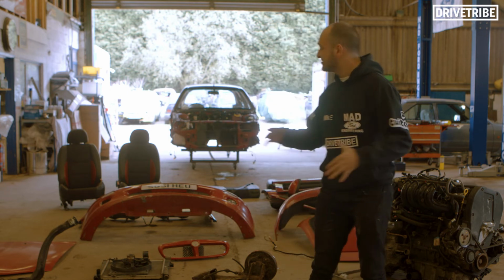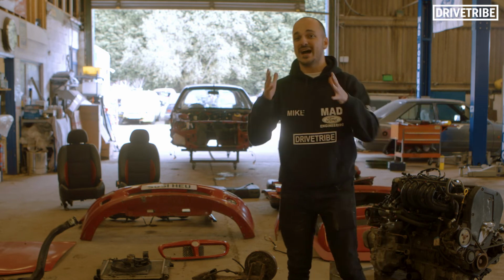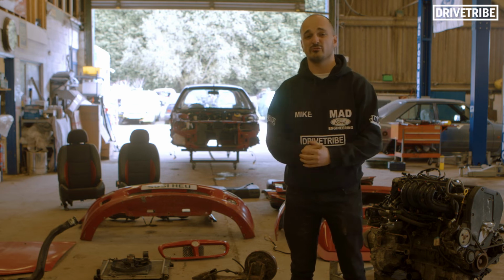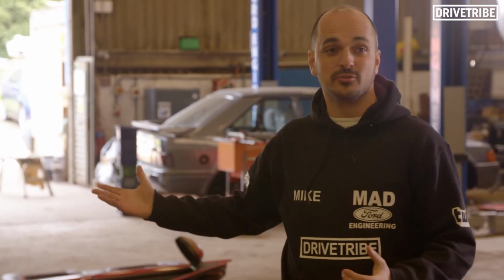So the plan is to fully restore the car back to as it was when I was a 17-year-old, a perfectly stock Rover 25, and then we're going to put it up for auction on eBay, and the proceeds will go to a military charity. Chris, the guy who owned the car and has given it back to me to make all this happen, is a soldier himself. And the guys at Glencorse Barracks were amazing, letting us film there, showing us rescuing the car. So I think it's fitting that the money goes to the military.